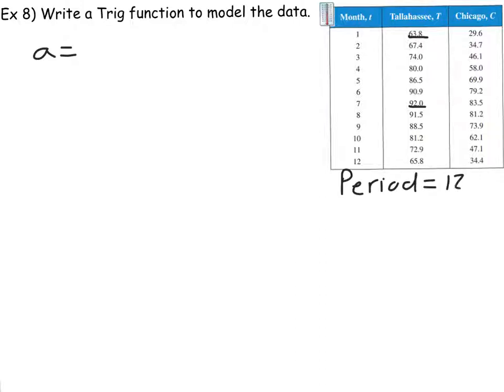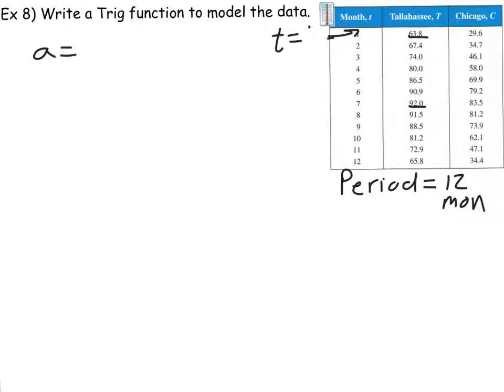So it looks pretty clear that we want our period to be 12 months, which is actually going to be pretty darn similar to the water depth problem that we did at the beginning, because there it was hours, but the period was still 12. And here's the other thing. We were okay with that problem starting at t equals 0, the water depth problem. This one we'd like to start at 1. So that's going to come up when I get to C.